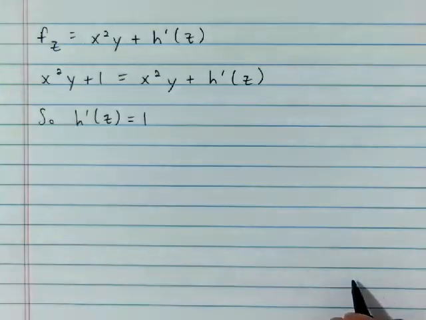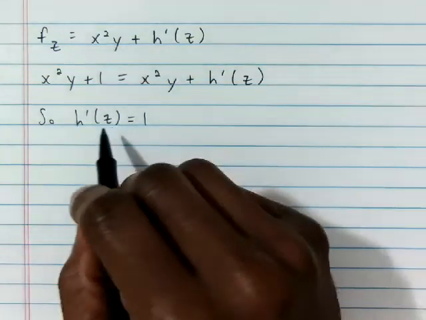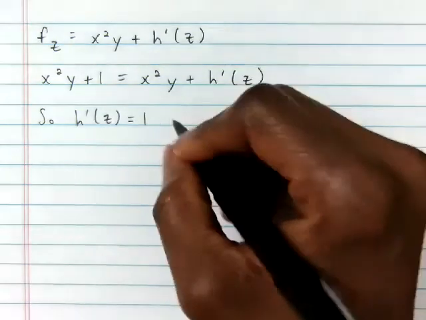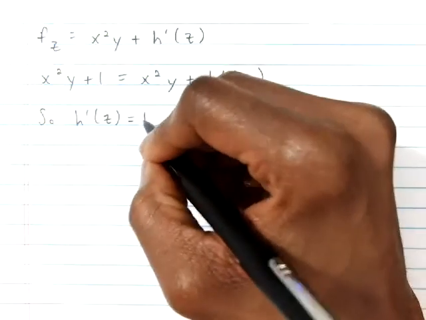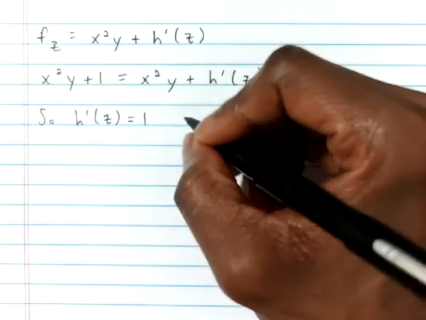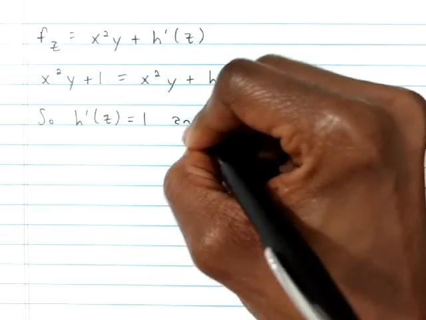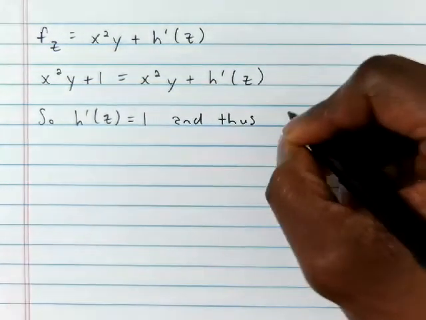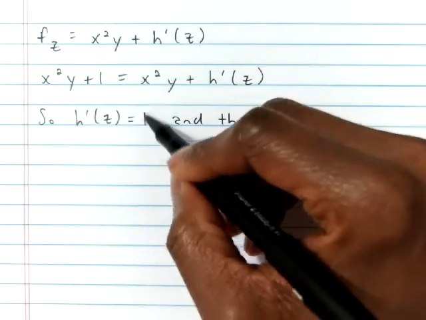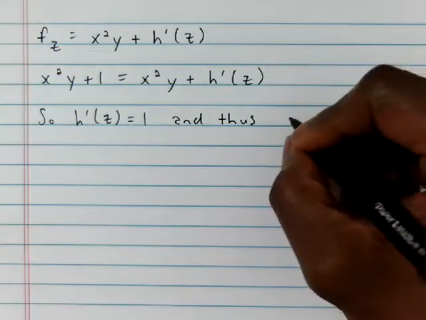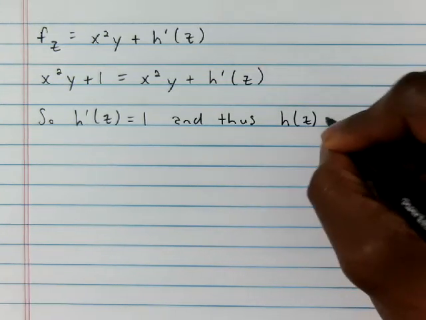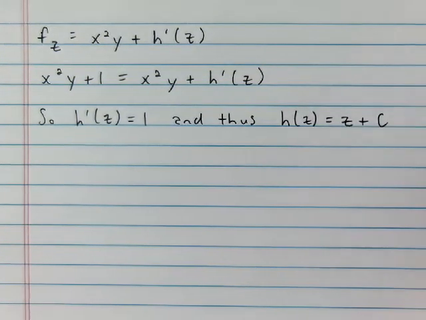And then we can integrate that with respect to z now to figure out what h is. I won't write out this integral. You can if you want to, because now this is back to single variable calculus where our constant of integration is going to be a true constant, not a function. So when we integrate 1 with respect to z, we're just going to get z plus c. So don't forget about your constant of integration. So thus h of z equals z plus c.